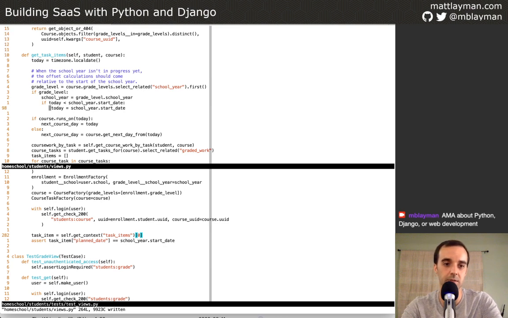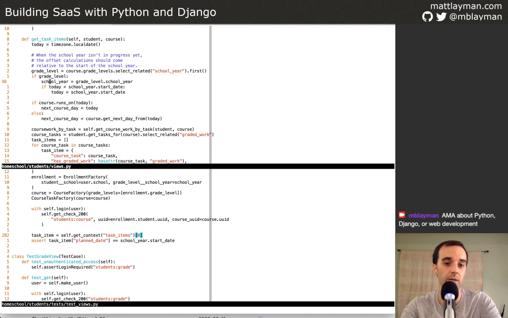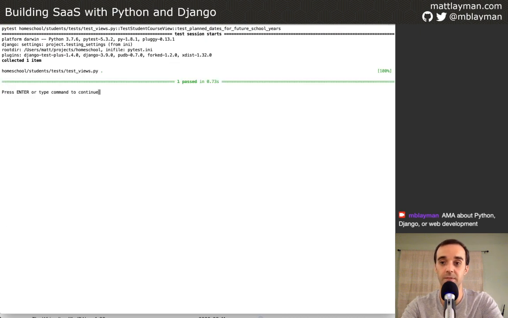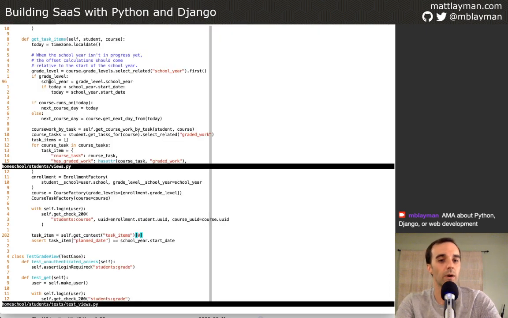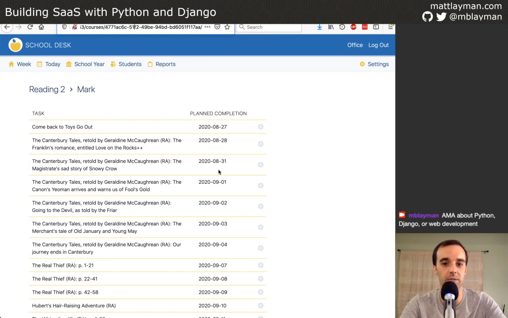So we're assigning to today if the current date is in the past from this school year, which it is because we just explicitly set this up that way. If all goes according to plan, this will change the value of today, which will then go through the rest of the calculation, and all of the offsets and stuff that I do to look up the right tasks should be changed based on the actual day that we want. And the test passed. Look at that. So I think we can now go. Well, we actually couldn't see it on this data, could we? Because we were in a current year.